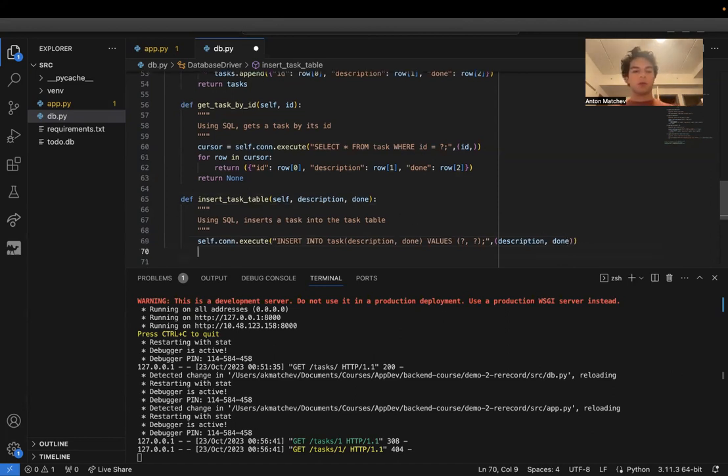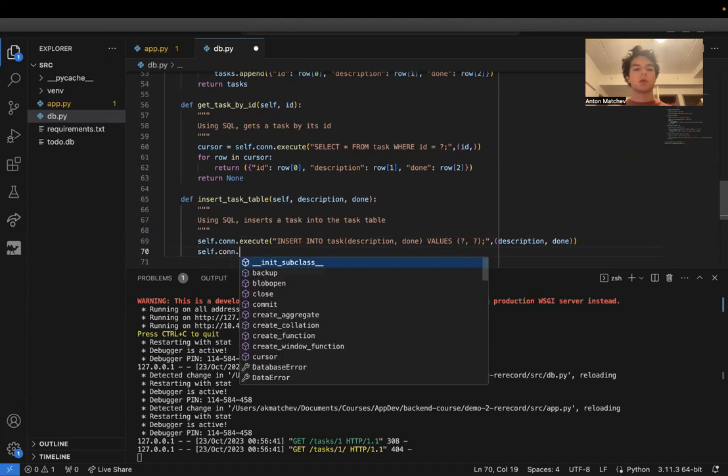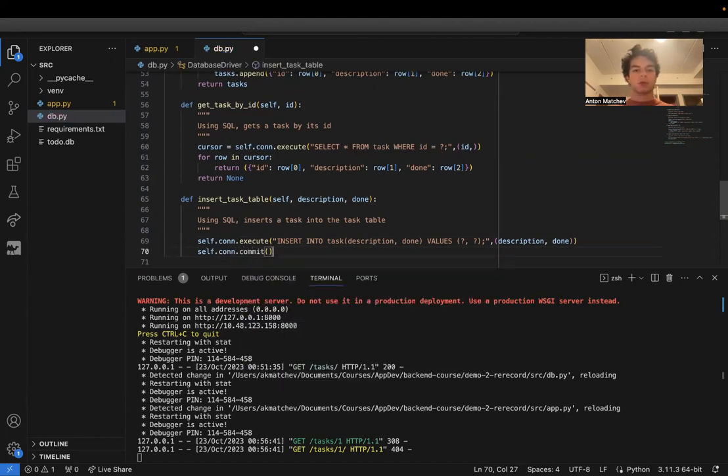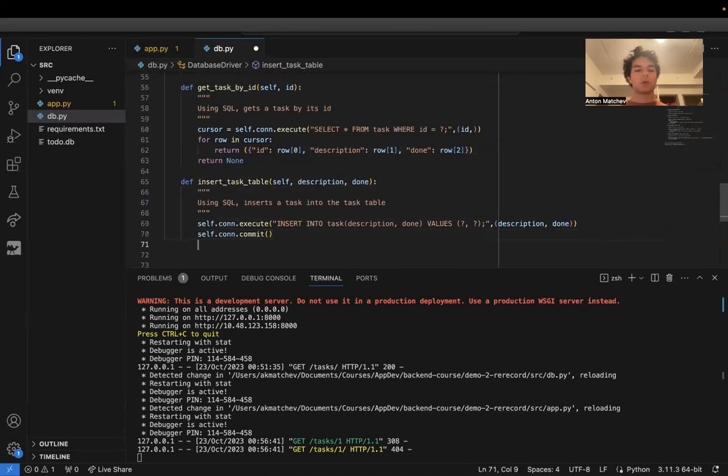So now that we made a change to our database, we have to save our changes. So we're going to do self.con.commit. And yeah, this command is the equivalent of saving information in the database. So for example, when you commit on GitHub, you're saving the files locally on your computer. And so the commit function here just saves the changes that we made into our table or database. And we didn't have to do this in the past because we were only getting information and we weren't making any changes.